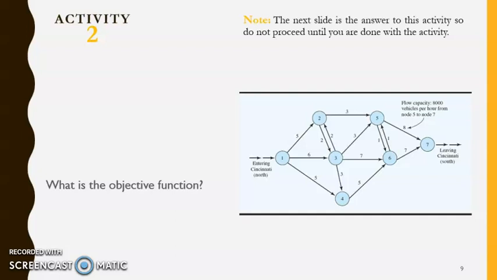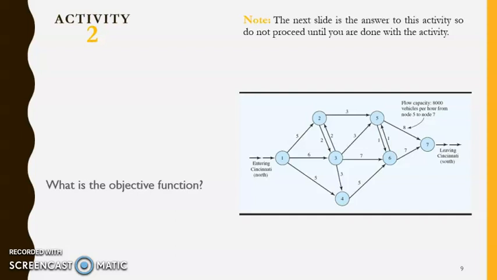Let's get the objective function for this activity. The objective function, in terms of concept, is very easy, but in terms of modeling a little bit challenging. When I show you the answer, if you had done it correctly, be proud of yourself, because as I told you, it is not very straightforward. Okay, let me give you the second hint regarding the objective function. You are going to maximize the flow from 1 to 7.